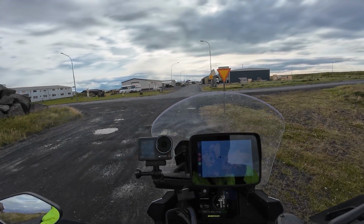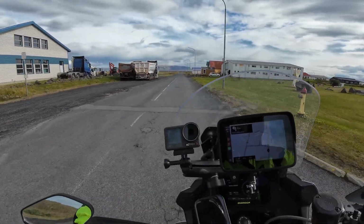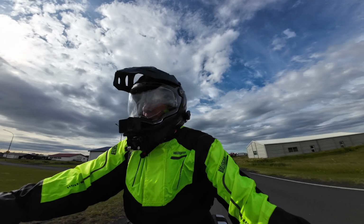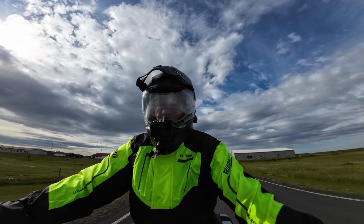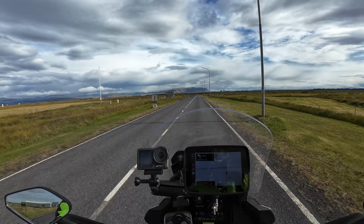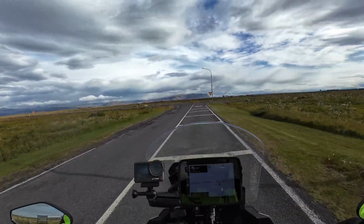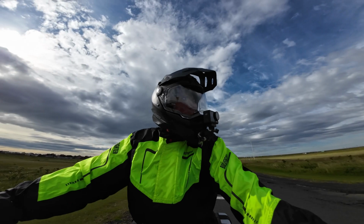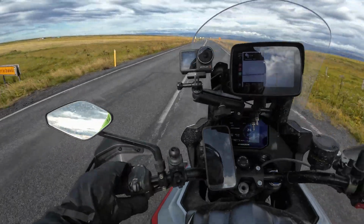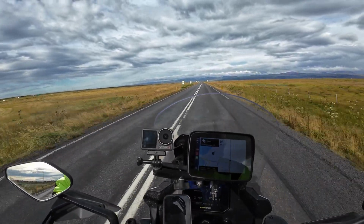So yeah, I just have to fix my navigation and then we go. As I said, I'm starting to make my way back towards Seyðisfjörður. Before starting, I'll do a quick excursion towards Grindavik, which is very close to here, and see how close you can get. If you can spot the new lava and the lava walls they are building. I know the road is closed, but I think I can go a part of the way and then take off in another direction. So we'll just see.